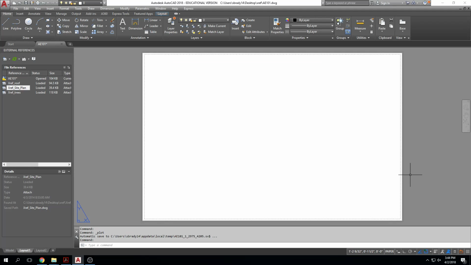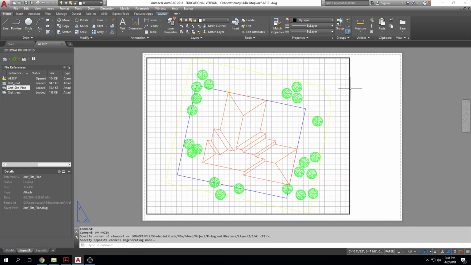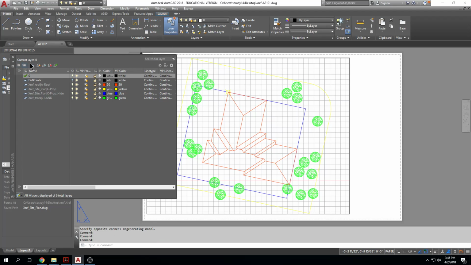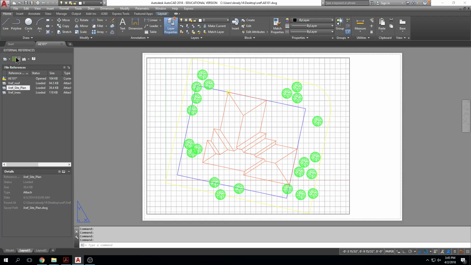So now I've just made my page 11 by 17. Time to create a viewport. MV, enter. Make view. Great. I'm going to create a layer that's non-printable. So I click on viewport, enter. Vport. So I just generated a layer. And to make it non-printable, I click on the little printer and slash it. That makes that layer non-printable. So I can grab my viewport, drop it onto viewport, and now that viewport won't print.